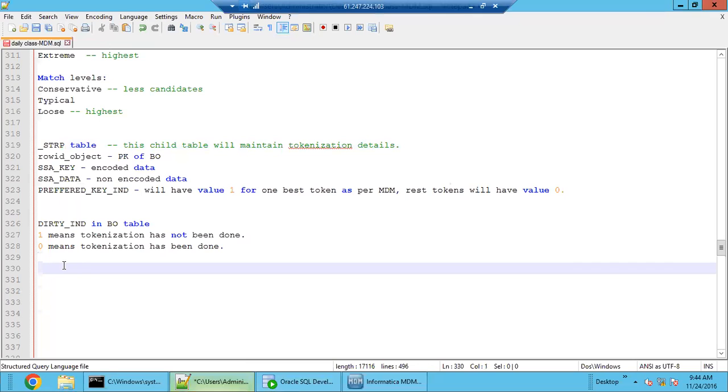The note is: after running the tokenization job, there should not be any change in the consolidation indicator.